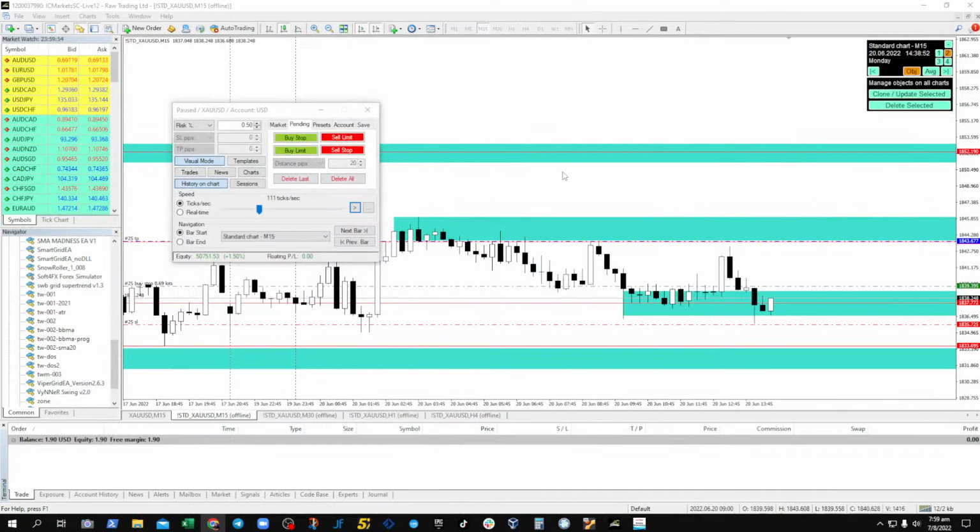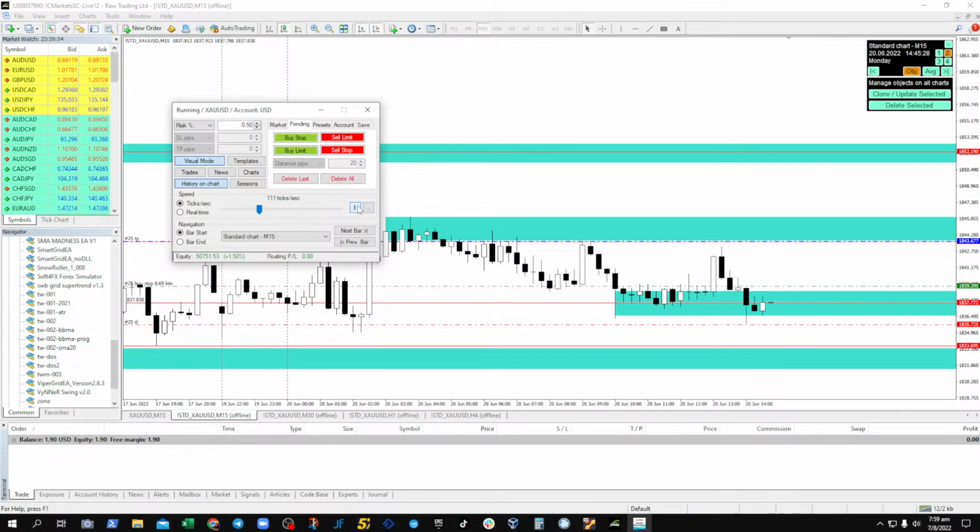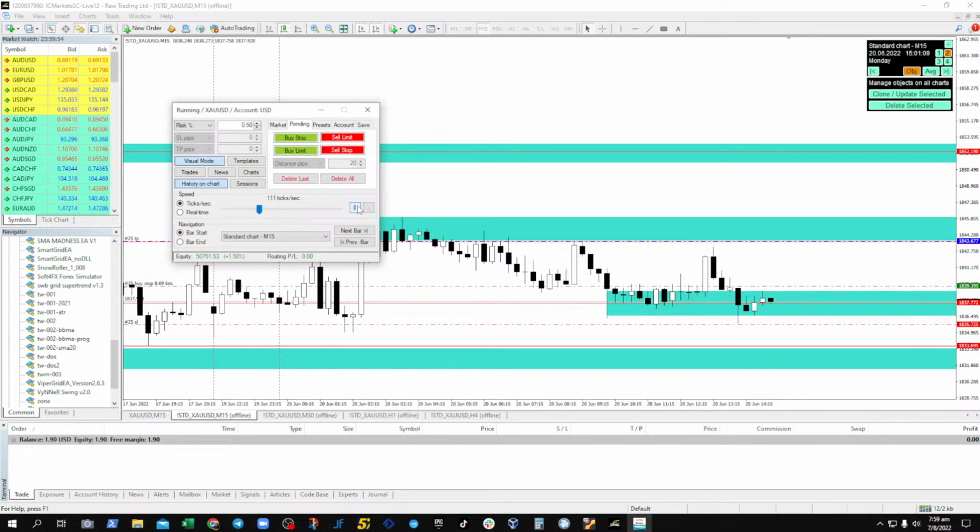Okay, so let it play out. Let's see where it goes. If we break the SL level, we're gonna cancel the trade. Okay, so now it's almost 8 p.m. Bank holiday means there is no significant move for the USD side of this XAUUSD.